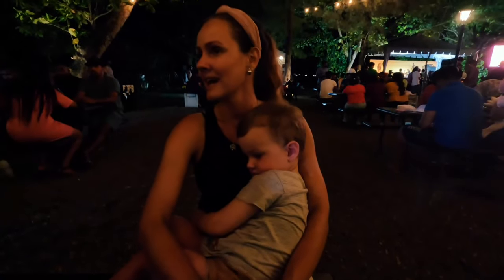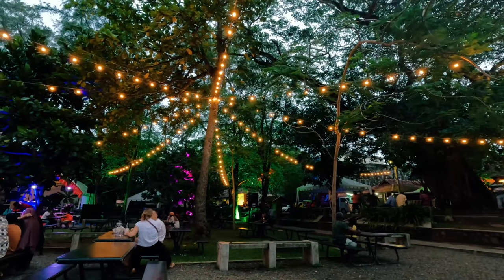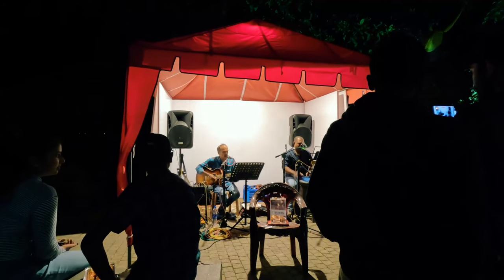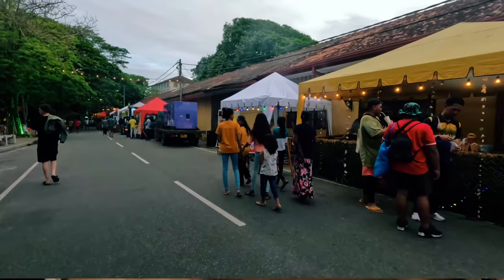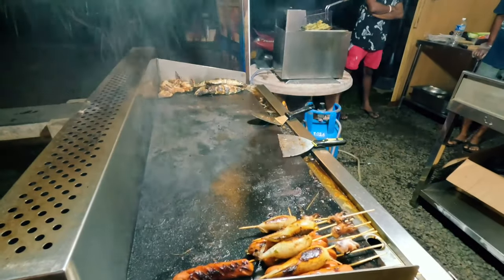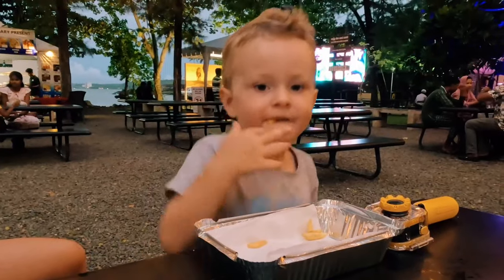We had one tired little boy, so it was time for us to head home. As we were leaving, the band had just come on, they were playing Sri Lankan music, and there were also musicians playing music up and down the street. Groups of friends and family were just starting to meet up, enjoy the music, food, and each other's company. It's a shame we had to get going, but we had a really, really good time and highly recommend heading to this market.